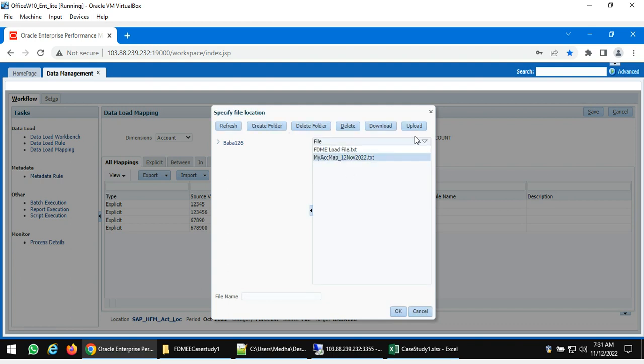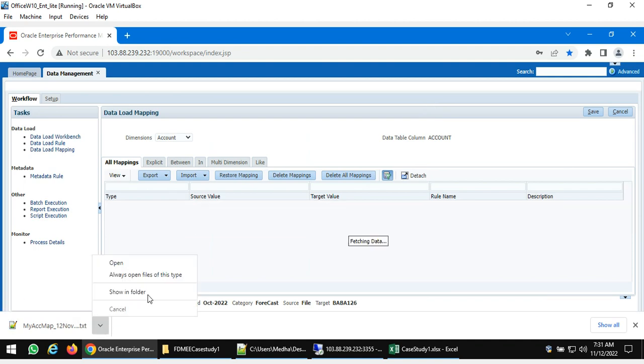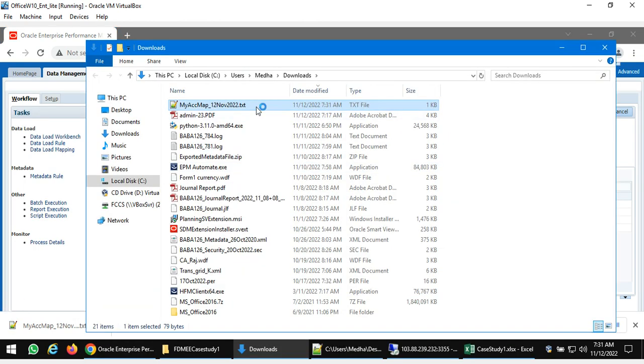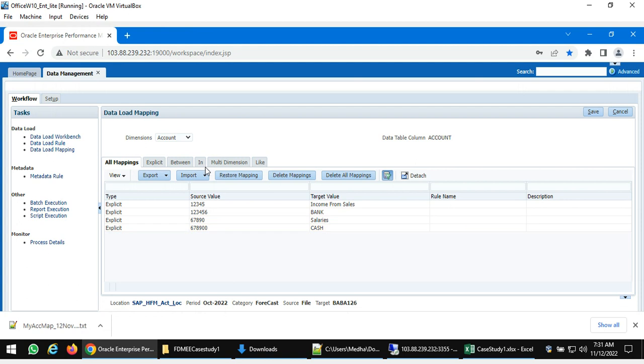See, my account map, download now. Go to show folder and open this and see the format. Source, target, comma means there are two columns. One is for change sign, another one is for description, or something like that. Look here, when you are doing explicit mapping.